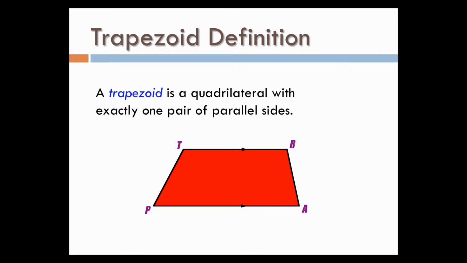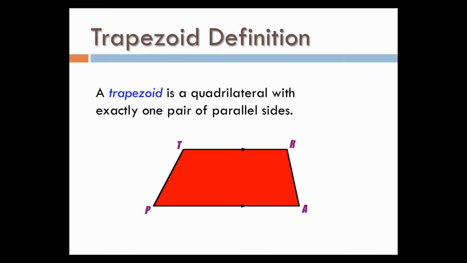There are actually two ways to define a trapezoid depending on what source material you're using. We're going to use this information that it has exactly one pair. You could say that it has at least one pair, but then that causes a whole bunch of problems that we don't want to really get into, but some people would define it that way. Once it has two pairs of parallel sides, it's no longer a trapezoid because it becomes a parallelogram, correct.